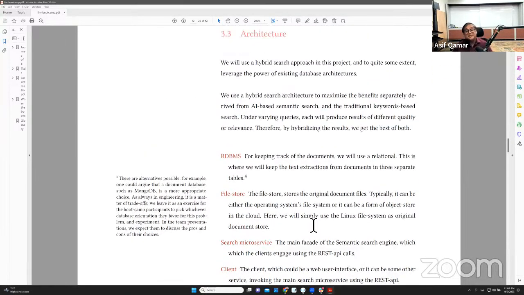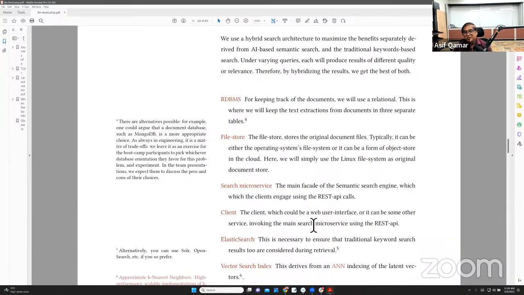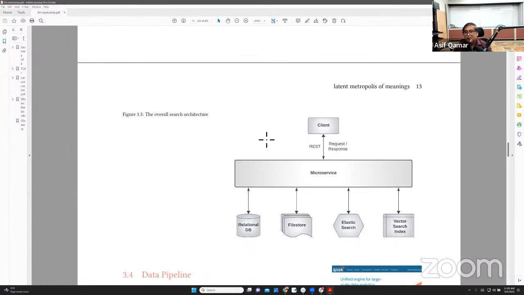So, all right, guys, remember this is your first project. So it is easier than you think, right? But you will learn how to do things at scale properly. So what are the pieces that you need? This is your architecture. When you take a document, you will shred it.